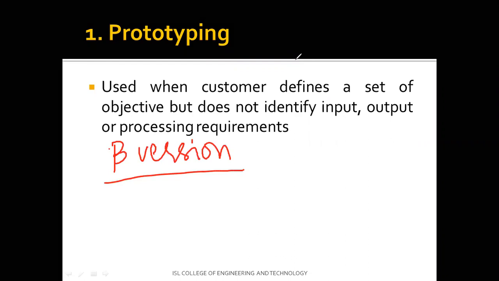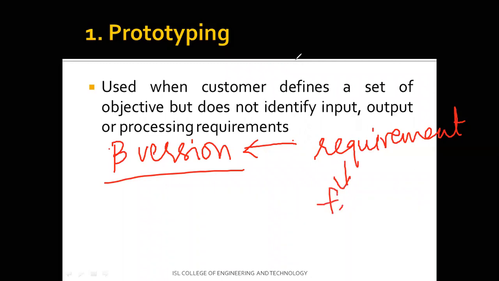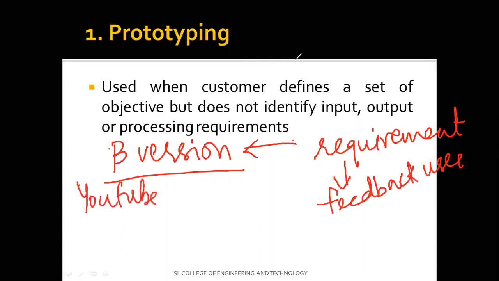Now, what is this beta version? In this beta version, you do not know how this computer or how this application is going to react with that particular requirement that you are adding. Or you want to refine this particular requirement based upon the feedback from the user. Now let's take an example. You've got this YouTube beta version. Now what does this YouTube beta version have? The functionality: as you're playing music upon the YouTube app, you exit, the music is not going to work. Whereas within the beta version, if you exit the app, the music still plays.